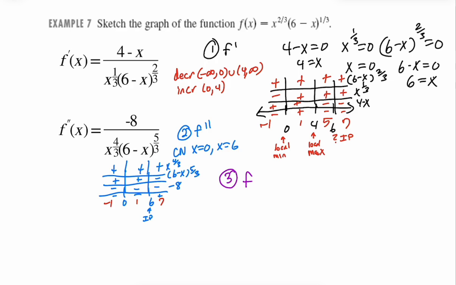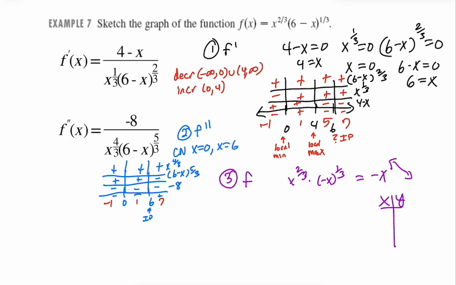If we look at the lead term, and it's kind of hard to picture this, but it's almost like if you took an x to the 2/3 times a negative x to the 1/3. If you distributed, wouldn't you get a negative x? What does a linear function do that has a negative coefficient? It's a slope down, right? So it's just going down. So I believe the left end goes up and the right end goes down based upon my lovely pieces of information.